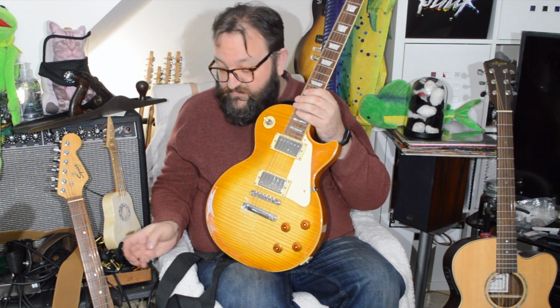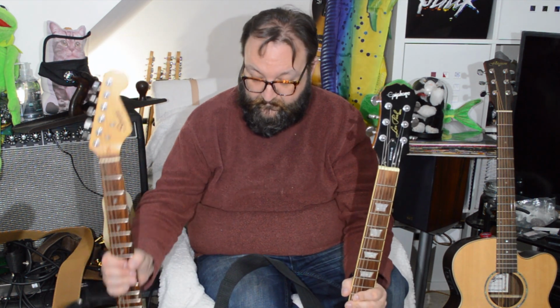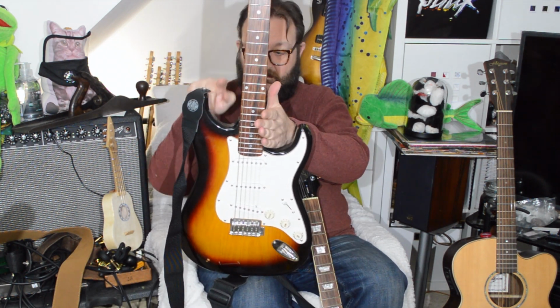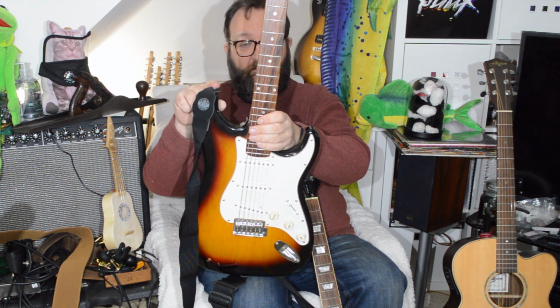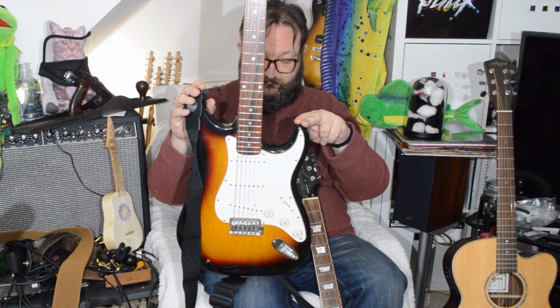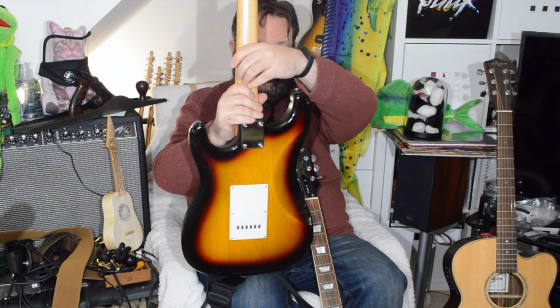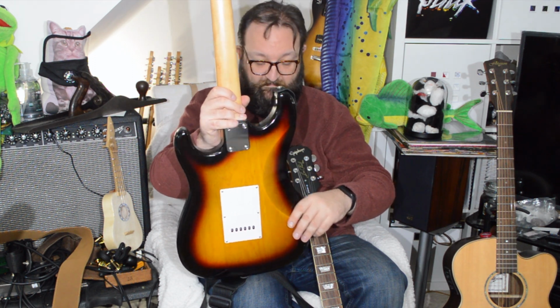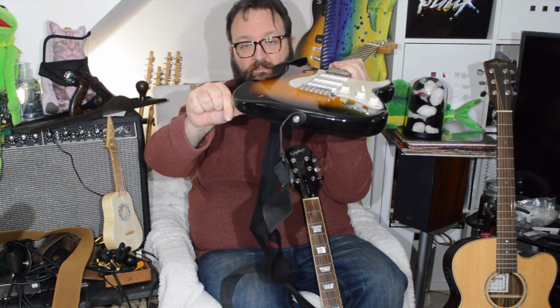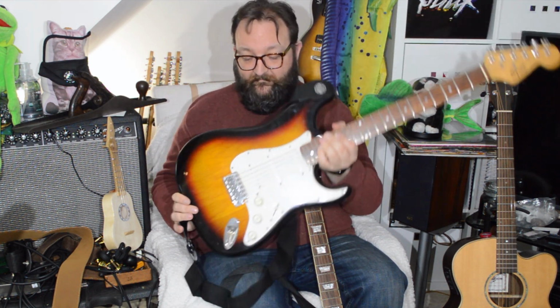The bit here where you can see is cutaway is known as a cutaway. On the Stratocaster, these are more predominant here. That's known as the top horn, that's known as the bottom horn. There are also carves on the Stratocaster here, which is known as the belly carve, and here, which is known as the arm carve.